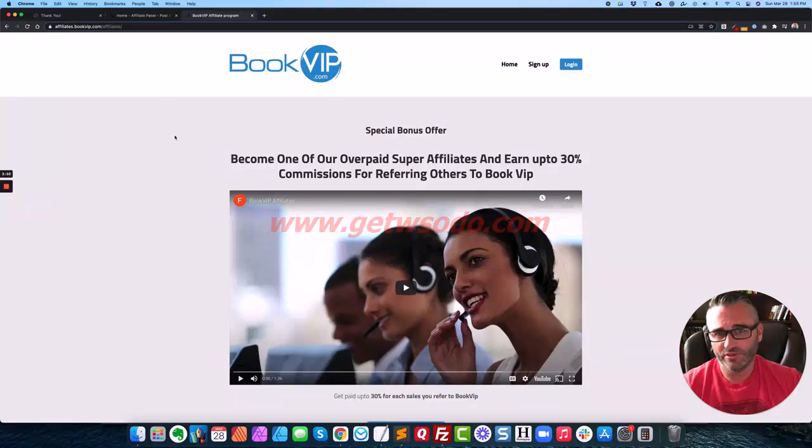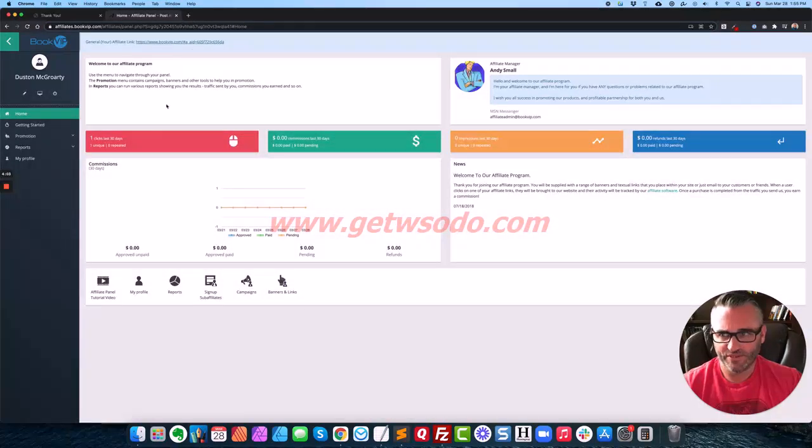And so I'll be using a couple offers from there on my thank you page here. So this is the inside of the affiliate program dashboard for Book VIP. I just signed up real quick yesterday. It was super simple, nothing fancy that I had to sign up. It is literally just your name, email, your physical address, and then how you want to get paid, PayPal or a check. I was going to record a video showing you how to do it, but it's going to be different for everybody depending on what you're doing, and it's really no different than signing up for any affiliate network. So it's super easy.